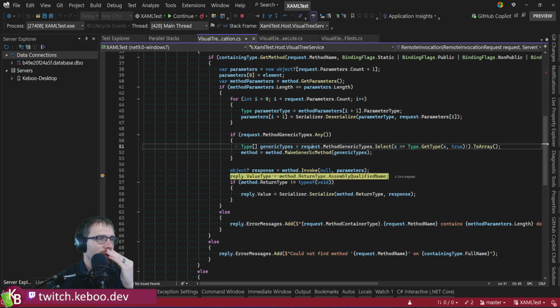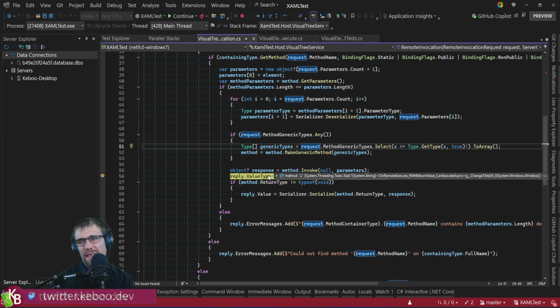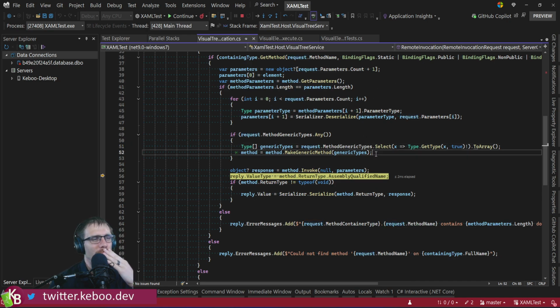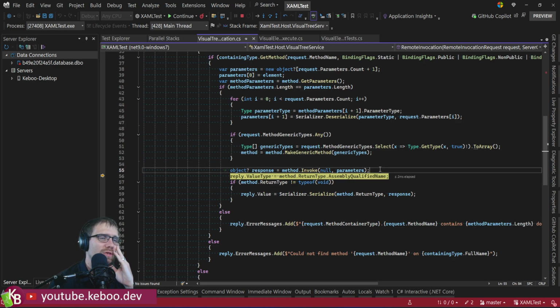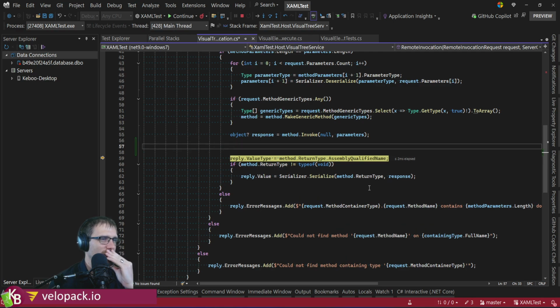So the brain dead way of doing it is we could look at the method's return type and go, if you are a task or a task of T, you're obviously there. But then we have to handle task of T, task, value task of T. Probably IAwaitable. There's a bunch of possibilities. The other thing is we could actually try to implement asynchrony stuff.